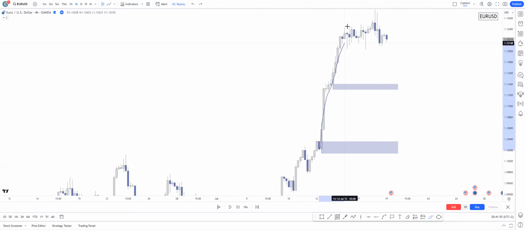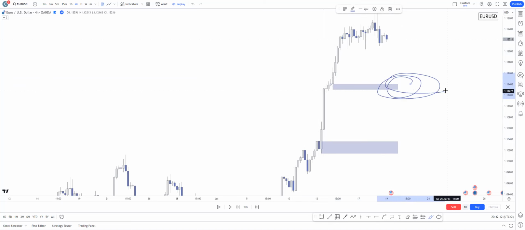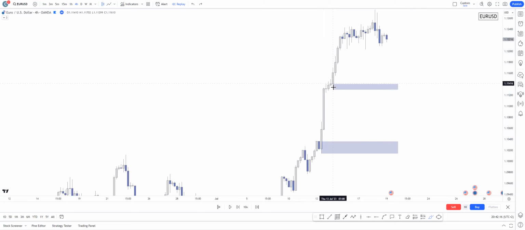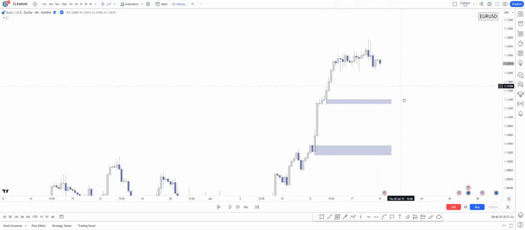So technically this is just a whole movement to the upside, but this weak area has initiated a volume push to the upside. So we can expect a reaction on this demand area, or we can expect a flip on it. If the flip happens, we can execute sells down to this 4-hour demand area. However, if price confirms it on the 15-minute time frame, this 4-hour weak area, then we can execute longs and we can expect the new breakout structure to the upside. So yeah, technically that's all based on the 4-hour time frame.